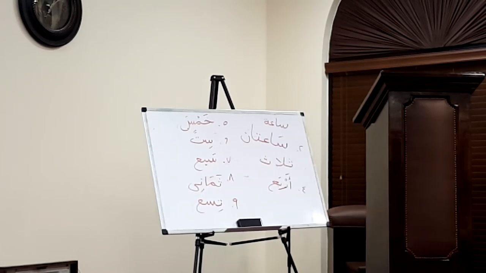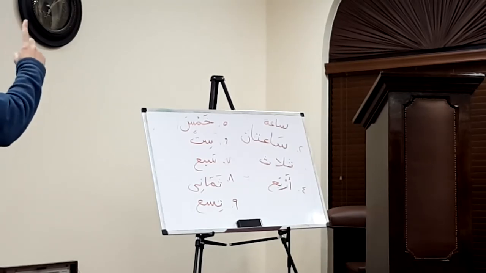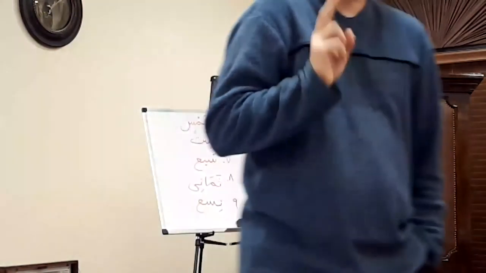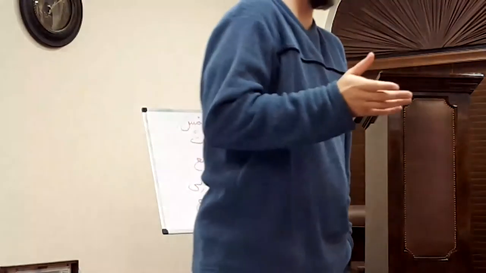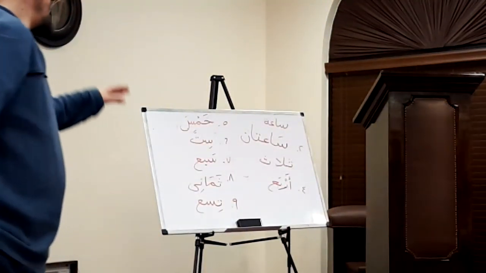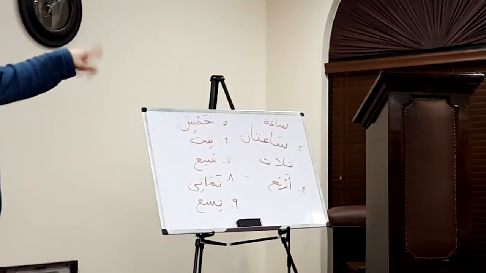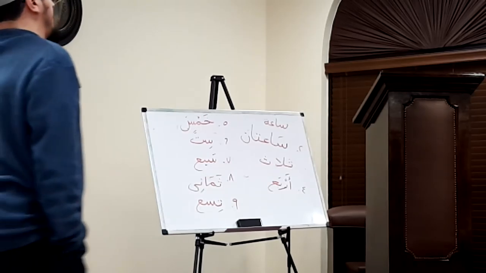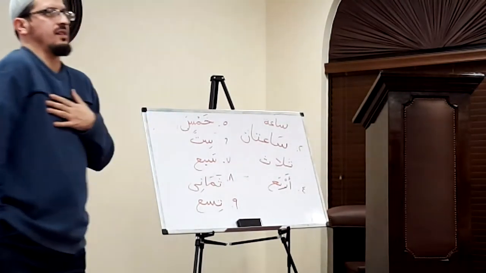I was going to skip this lesson, because dealing with numbers is a different scenario. So Sa'a is one. Sa'atan is two. Sa'atan, if it's in a different place, Sa'atan, depending on what position the word is in. Then Thalatha Sa'at. Arba Sa'at. خمسة ساعات ستة ساعات سبعة ساعات ثمانية ساعات تسعة ساعات.